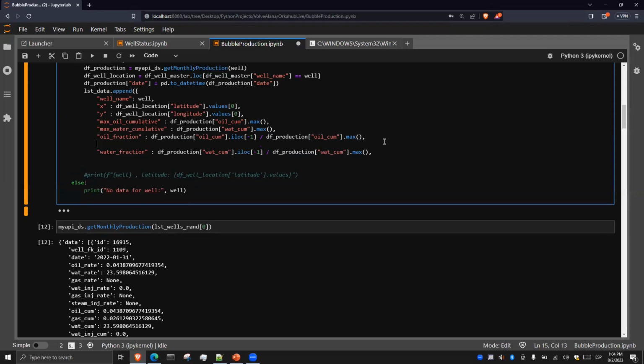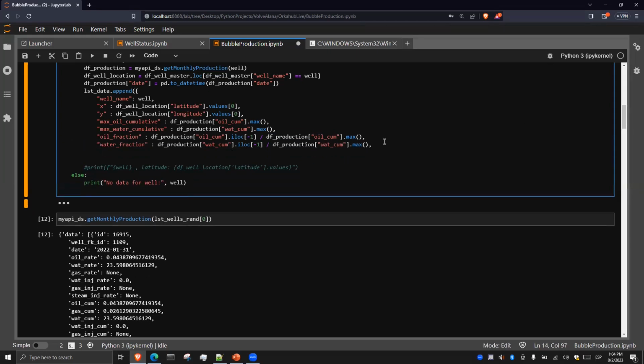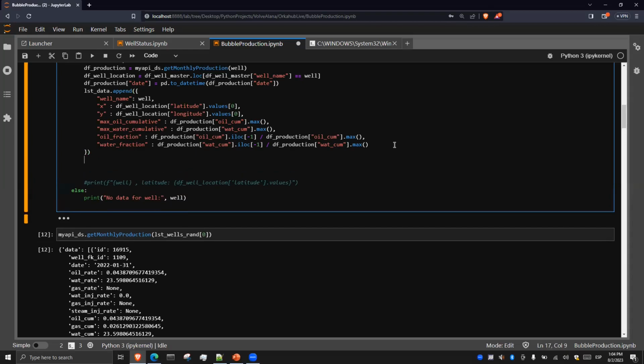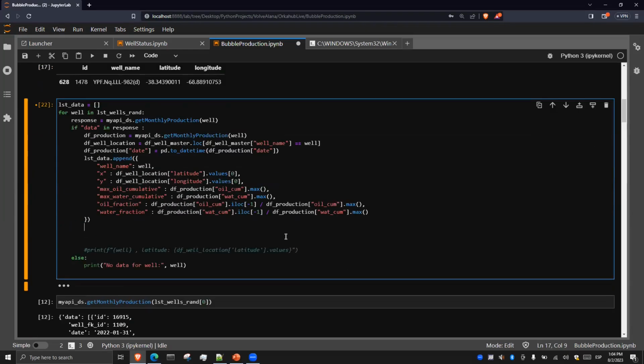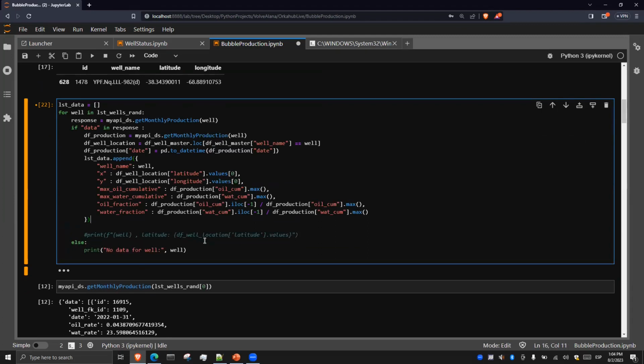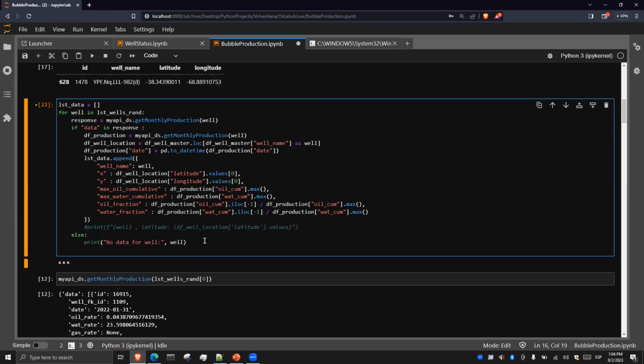There you go. We have the oil and the water fraction of this well. We're going to close this dictionary. I think that everything looks fine. Let's try it and see what we get in return.